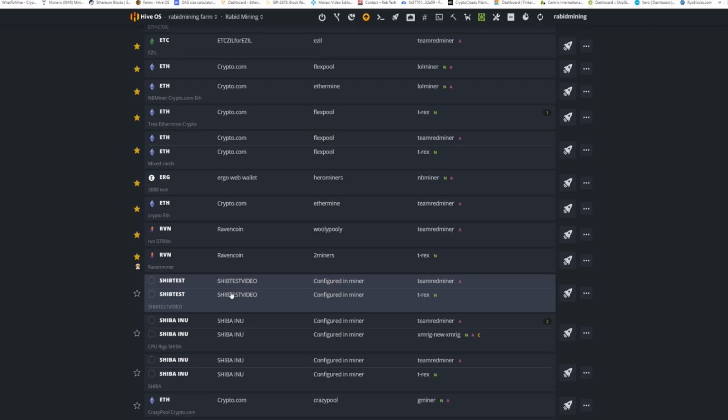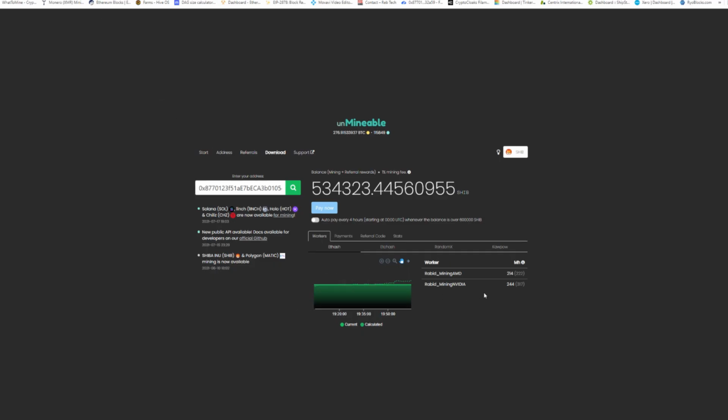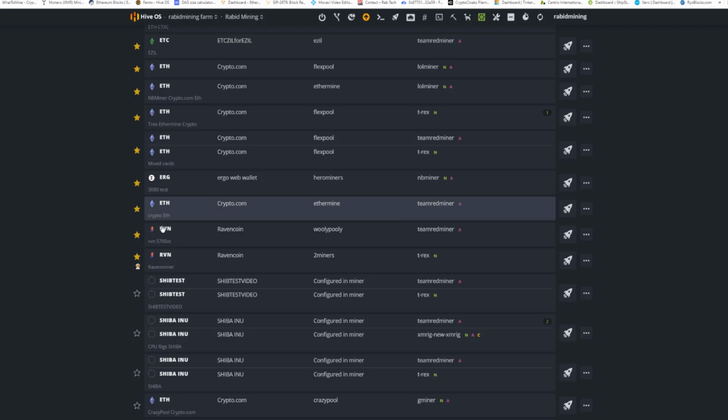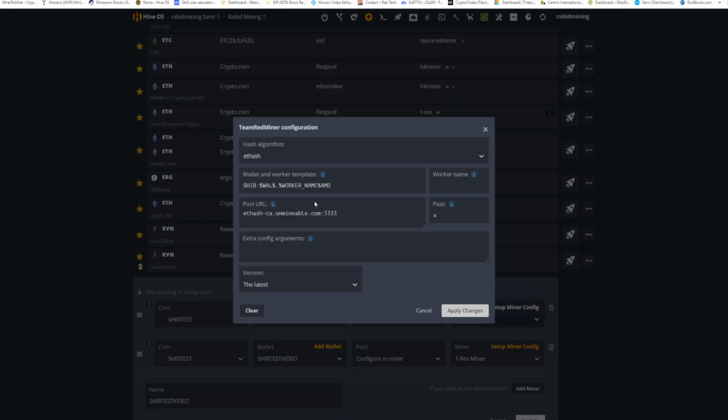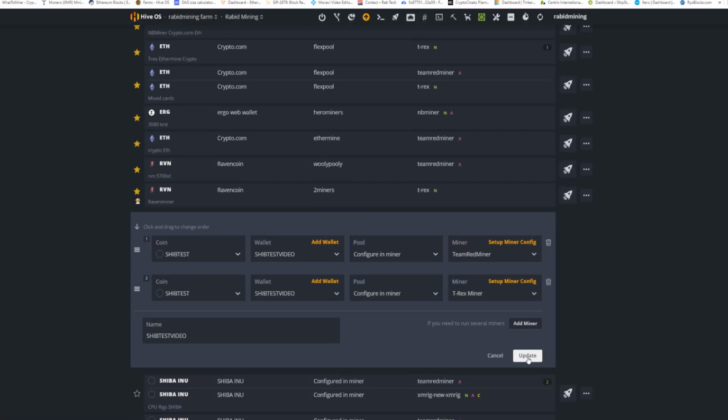Before I do go ahead, I just want to make sure if I go in here, it does have it, but I just pulled them offline so I can swap over to the new flight sheet. You can see AMD, NVIDIA, but I want to swap the names around just so you know it does work. So we're going to go to test video here, edit. I'm going to set up the miner config again. So I'm going to go AMD video. That way it comes up because we know this is what I'm setting it as. This is the flight sheet we are going to be using. So again, and now NVIDIA video, apply changes, update.